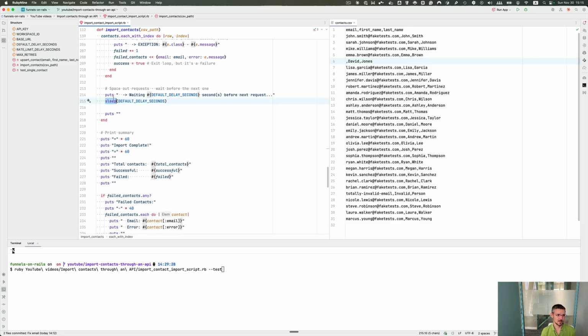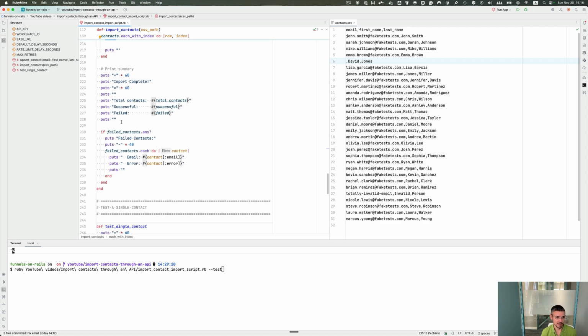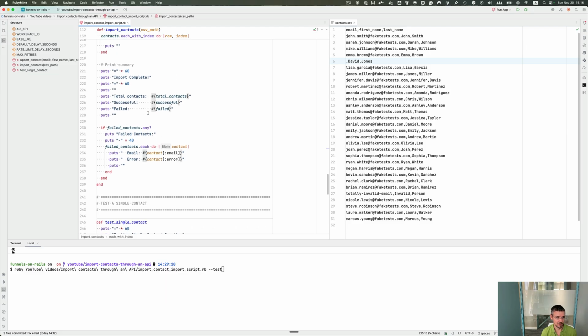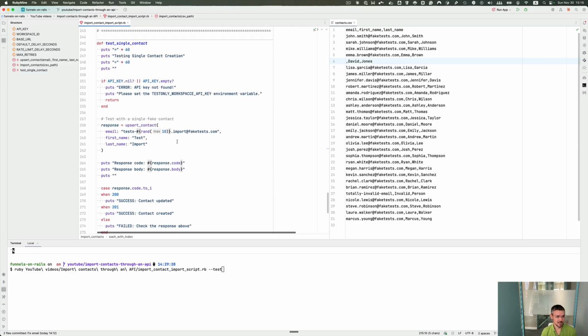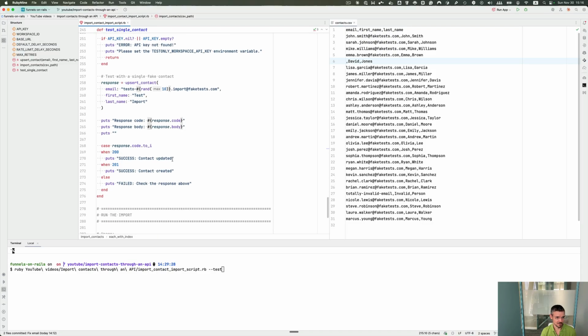We do have a sleep here to space out the requests with the default delay, and at the end we have a little summary of everything that went well and everything that failed. So this is basically it. I also asked Claude Code to generate a sample thing here. This is what I like to do because I don't trust Claude Code, obviously, and this is a one-off test type of thing. I don't write tests for this. It doesn't make a lot of sense here. It's also pretty simple.